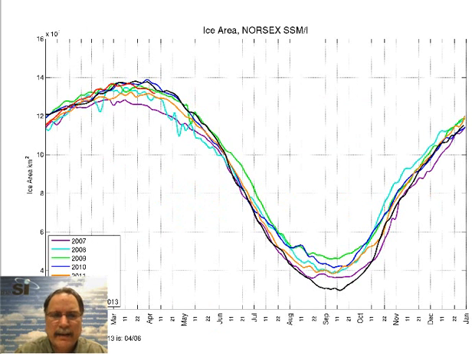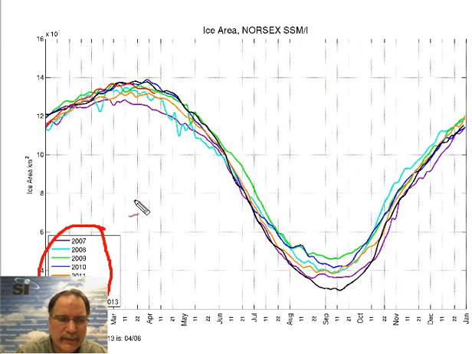But here's another look at the Northern Hemisphere sea ice anomaly condition right now. This is from a Norwegian site where they track this sort of thing. The very red line right here, the end of the red line, and I'll just point that out, represents where we are right now in terms of sea ice relative to some of these other years here, going back 6 years or so, back to 2007 to 2013. So we're not in bad shape here, is what I'm trying to point out here in the northern hemisphere.